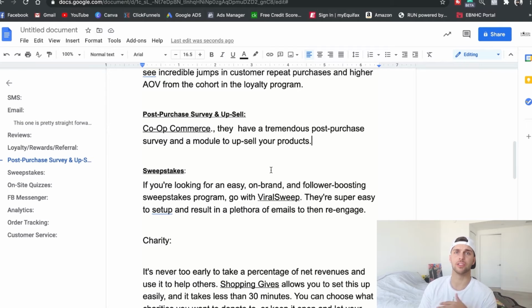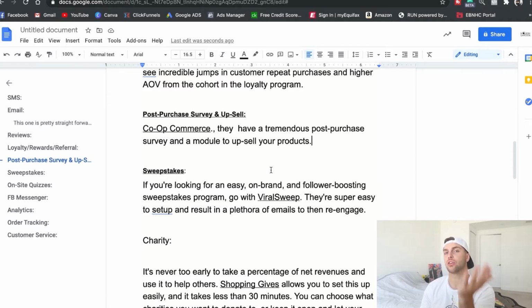So with a survey, you're going to incentivize somebody to take it and answer a series of questions: what they thought about your product, what they think about your brand, who are the competitors they thought about buying the same product from, right? What made them want to buy from you in the first place. That information is really going to give you cleaner insight and a clear image of what your customers think about you and why they're buying from you. And with that, obviously, you'll be able to go ahead and upsell them. So if you offer somebody, for example, a $10 gift card to write that survey, now they have $10 to purchase from your website. And obviously, who's not going to say no to free money?